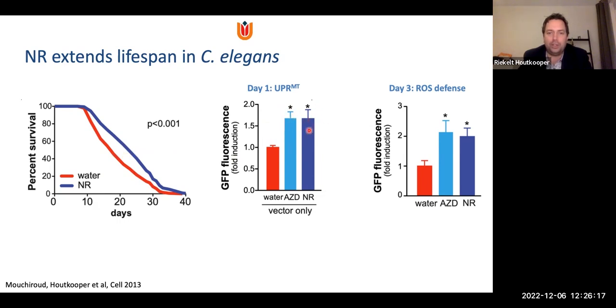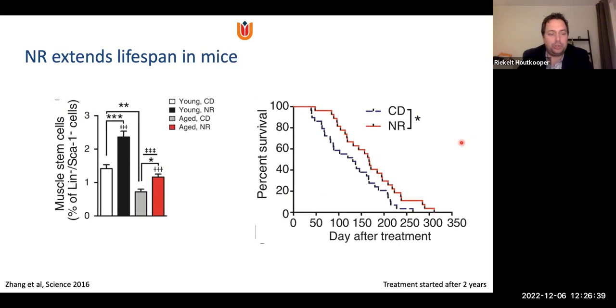This is the dark blue line bar, activated after nicotinamide riboside exposure, but also the defense to reactive oxygen species, which was also improved after exposure to NR, all contributing to this extended lifespan. And then there's some work also that was done in the former lab where I did my postdoc, but I was not involved in any of these studies, where they showed that, for instance, the proportion of muscle stem cells improves after exposing animals to nicotinamide riboside.